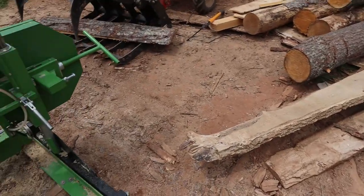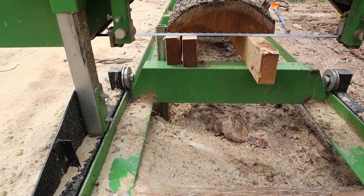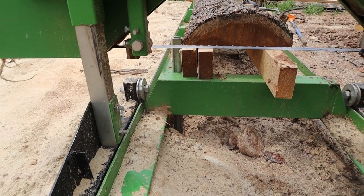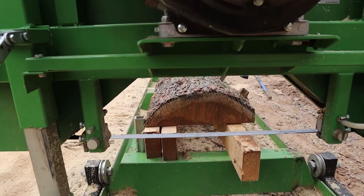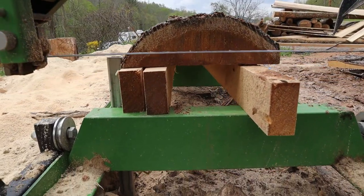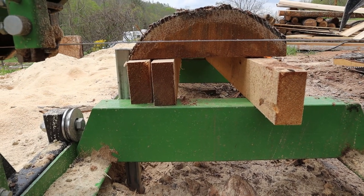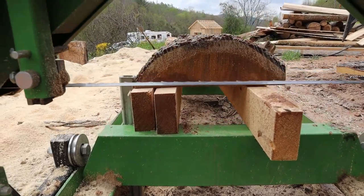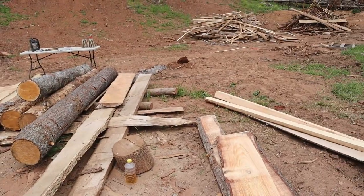And I got another one set up here. So I cut those 2x4s and I left them underneath, so it's spacing them 4 inches off the deck. Now I can come with the bandsaw and run the saw 2 inches up right there, and I can get another couple 2x4s out of this guy. So I think by the end of this, spending maybe an hour or so doing this, I might be able to get a good dozen or so 2x4s.